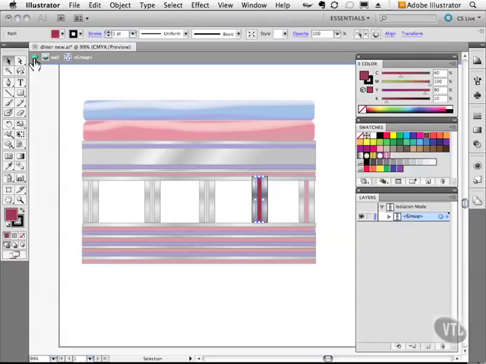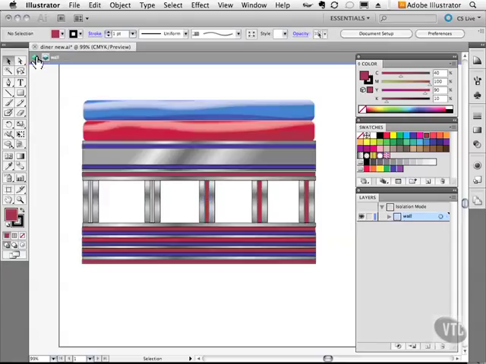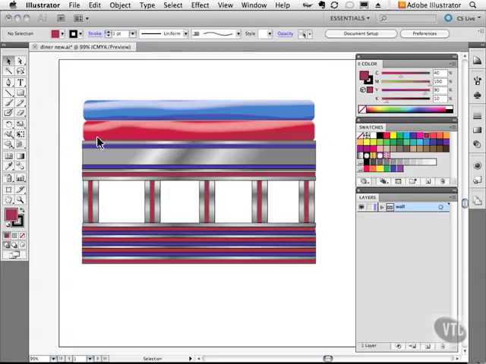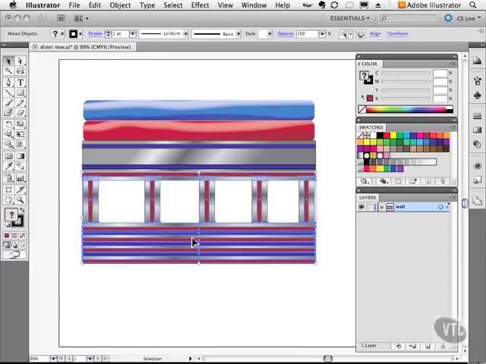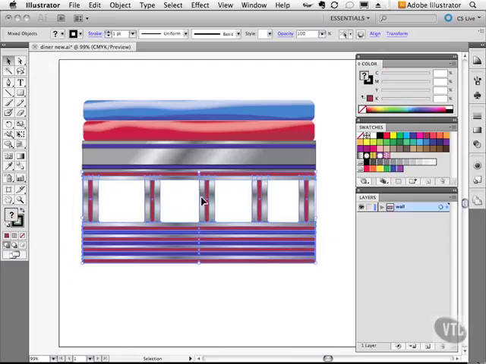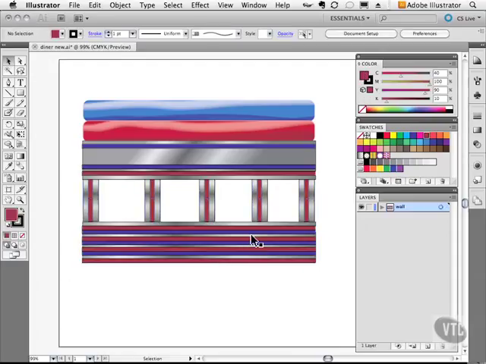Yeah, don't be afraid when you make mistakes. You could just think it out and easily fix things. Of course, I could duplicate all those again, but sometimes when things are easy to fix like this, which took 20 seconds, you might as well just go ahead and do it the long way. You have to kind of know when to do things the hard way and when to not do things the hard way. I'm also going to shift select all this stuff here because I have a bit of a space there, and I'll move that up to close that gap. That looks pretty good to me so far.